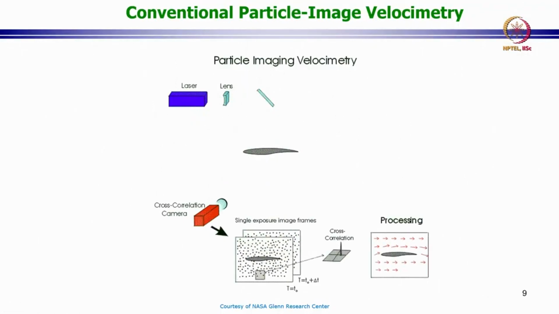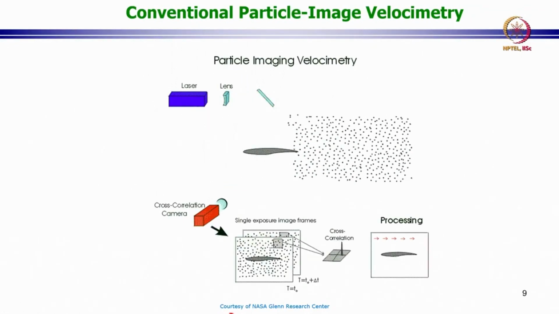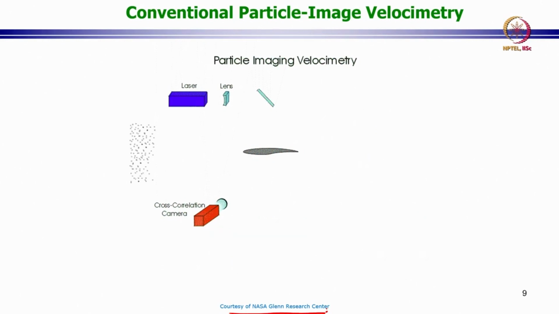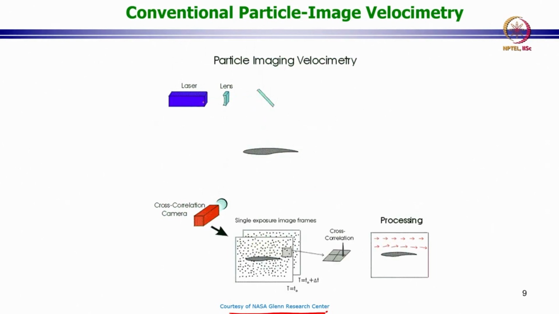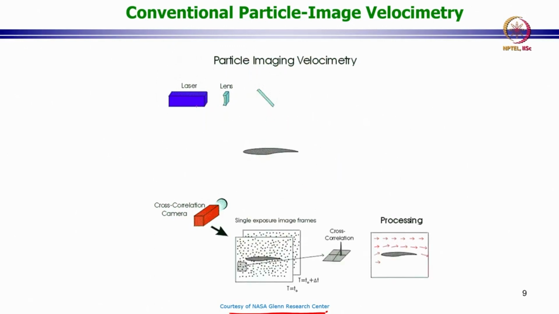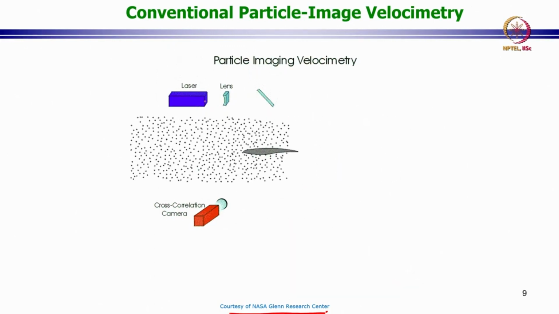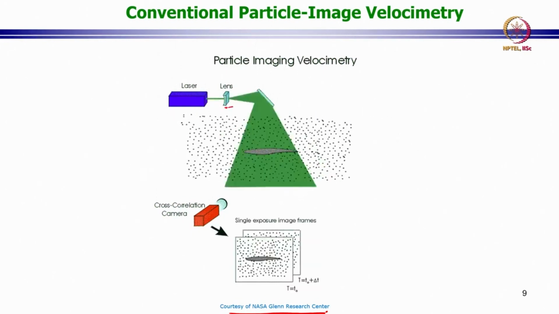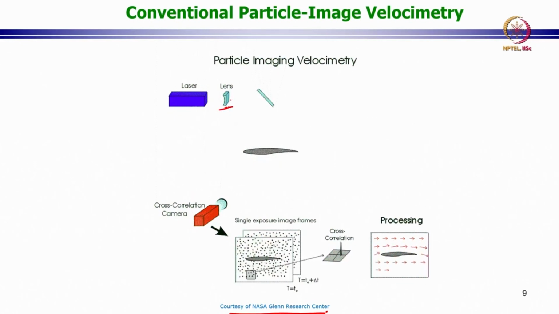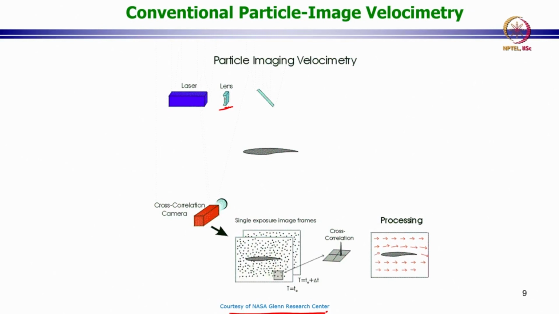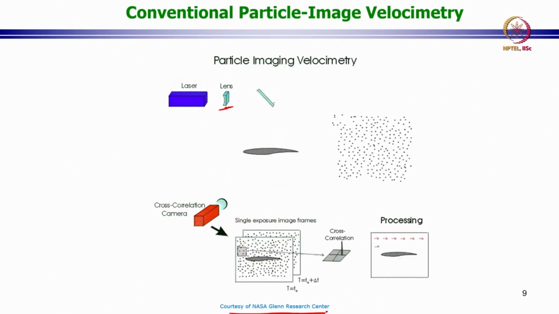This is a GIF image, taken courtesy of somewhere else, but it is a very nice illustration of particle image velocimetry. There is a laser source. This laser is not a continuous wave laser, it is actually a pulsed laser. So, it emits a laser pulse. There is a cylindrical lens. We have been discussing cylindrical lenses quite a lot, right, and this is the reason for it. This laser comes out as a cylinder or a small beam, and then it becomes a light sheet.